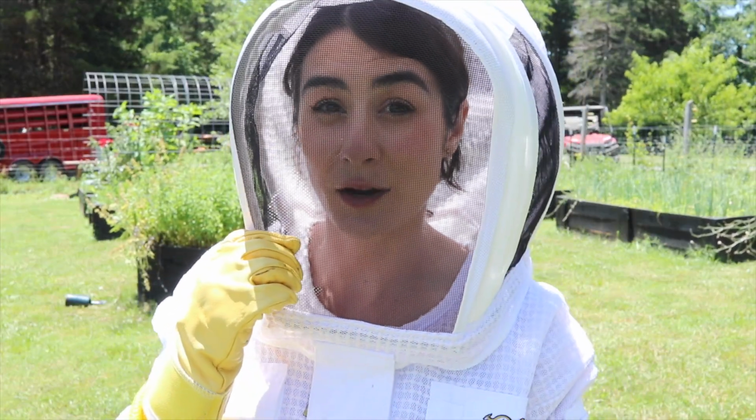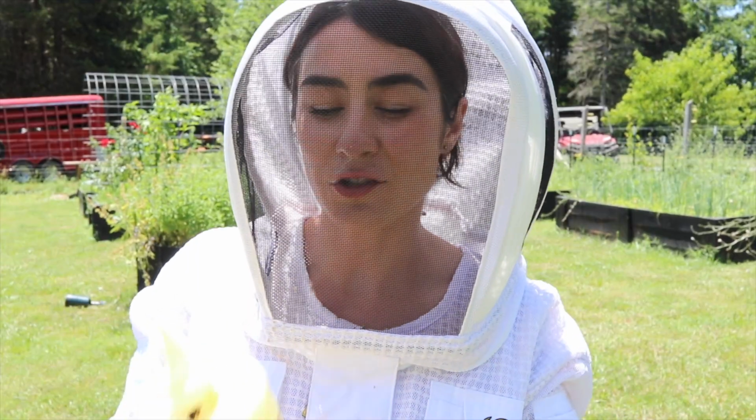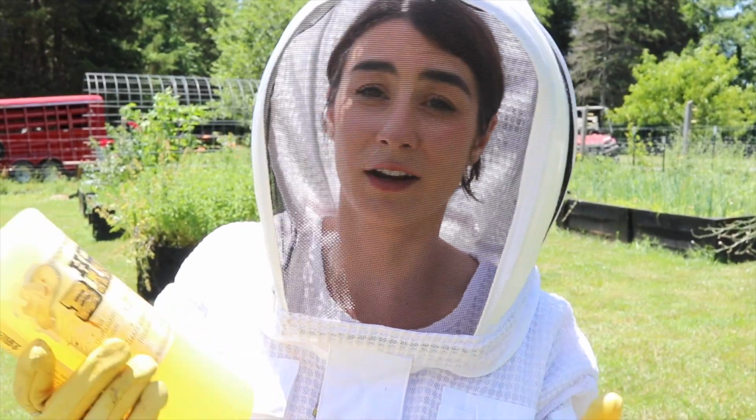One of the ways that we get the bees off of the honey frames is by using a fuming board. What we're using to get the bees off of the honey frames without heavily smoking them, I drizzled a little bit of Honey Bandit on it, which is completely safe. It has no unpleasant odor.